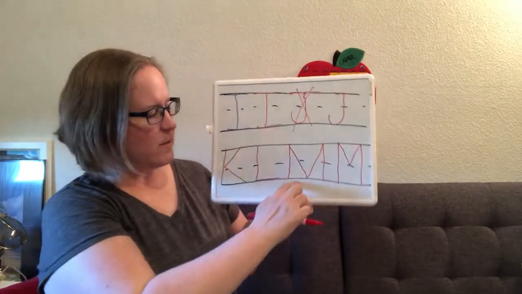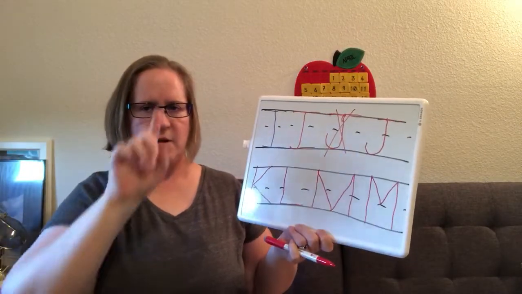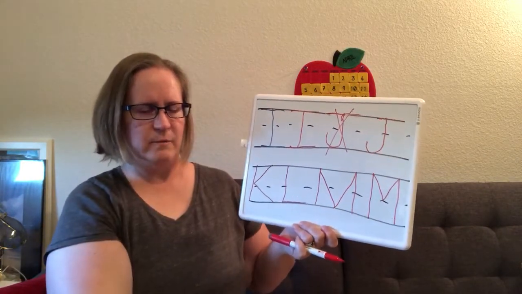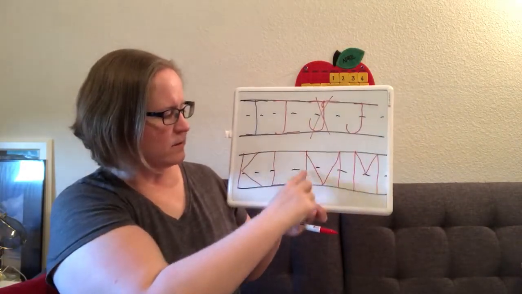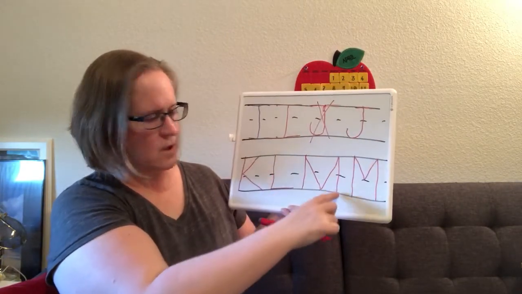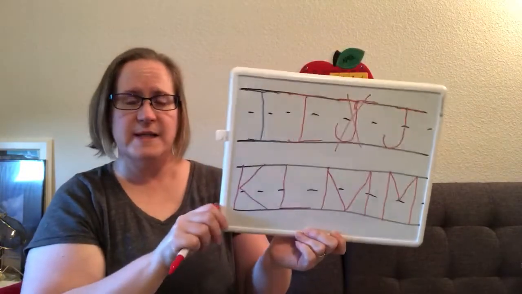So practice this one with your magic pencil. Get it ready. We're going to make a tall line down, jump up, diagonal line down, diagonal line up, tall line down. Good, one more time. Tall line down, diagonal line to the bottom, diagonal line to the top, tall line down. Great job. You have a page to practice these. So I want you to do your very best kindergarten writing today when you're practicing your uppercase letters.